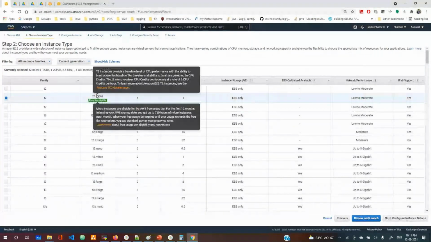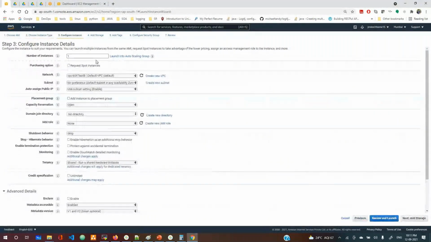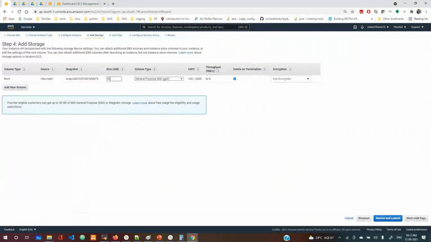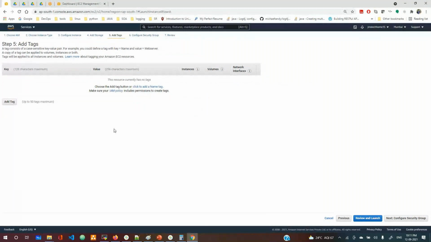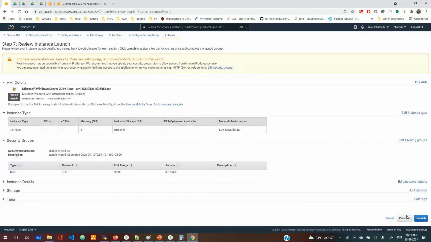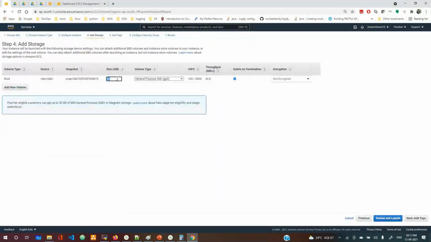By default it's just this one, and one instance is fine. Keep it as it is. Settings, network and all. For a Windows system, you must select 30 GB, there is no option for you. If you want, you can try to reduce it. Let's see what happens, I'll give 15.